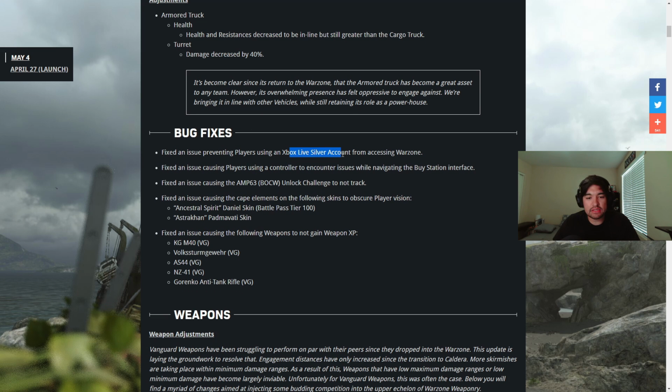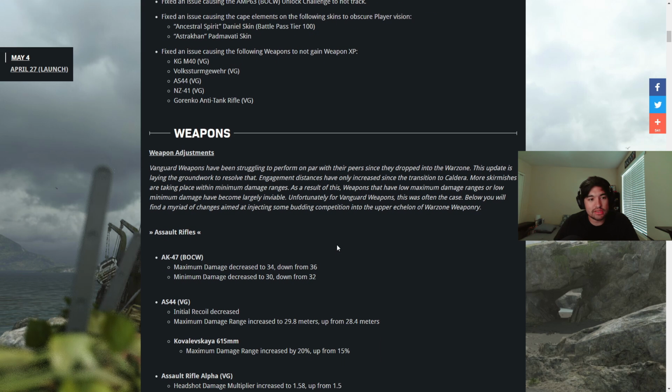Bug fixes: Xbox Live Silver was prevented from accessing Warzone. That's fixed. They supposedly fixed the buy station bug for controllers, even though they supposedly fixed it before. Fixed an issue causing the AMP unlock challenge to not track. Fixed an issue with cape obscuring vision on the Ancestral Spirit Daniel skin and the Astrakhan Padmavati skin. Fixed an issue where the KGM-40, the Volk, the AS-44, the NZ-41, and the Gorenko were not receiving weapon XP, even though nobody really uses those guns, except maybe the AS-44.